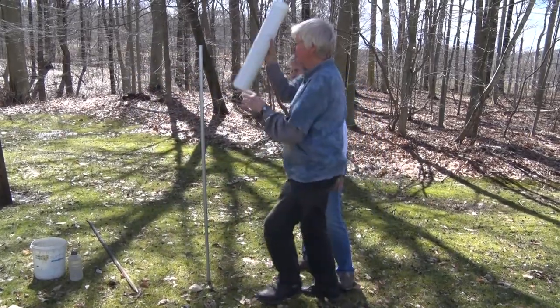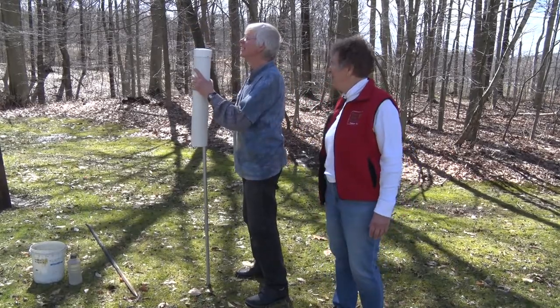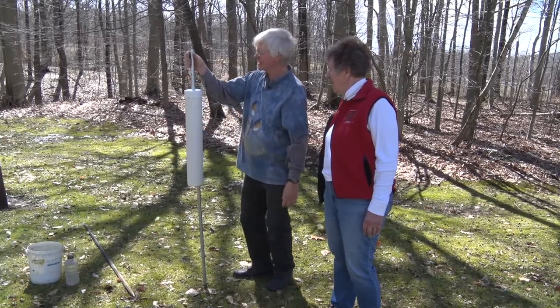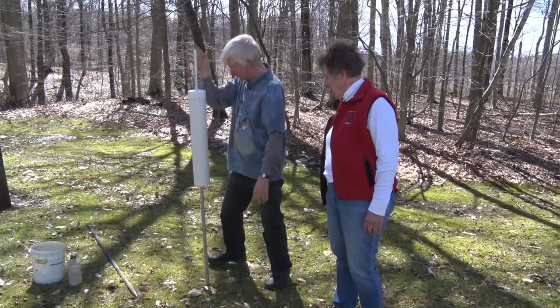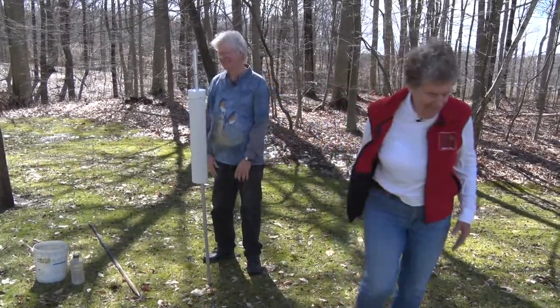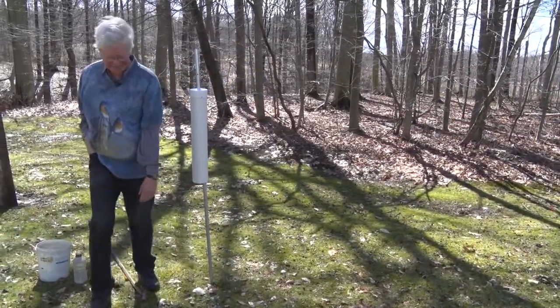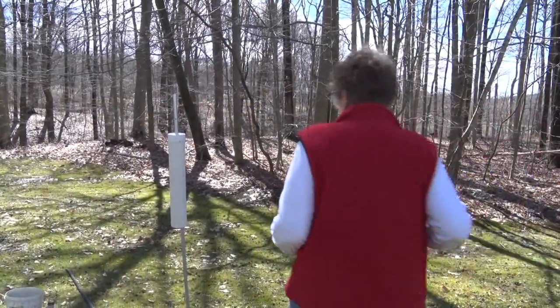Baffle. You got to put the baffle on. And there it's going to hang just like that. Okay. Now what? The box. The box! Putting up with an awful lot of abuse here. Well, you deserve it.